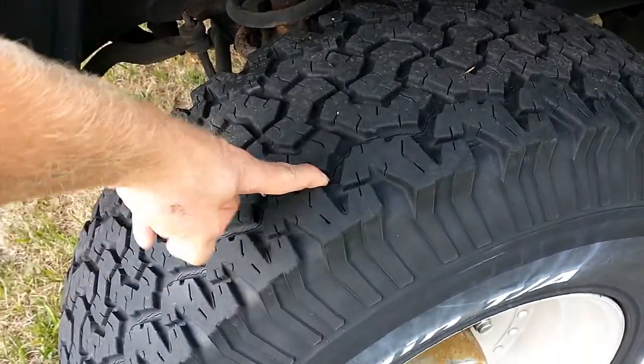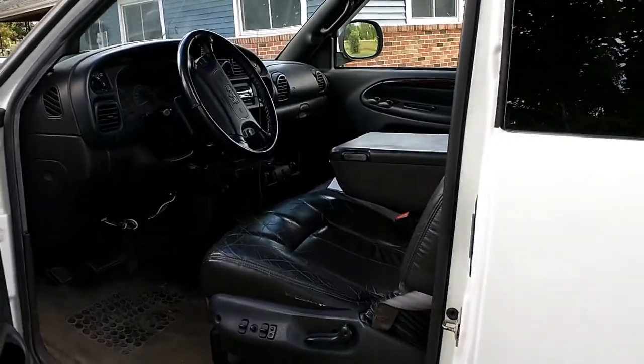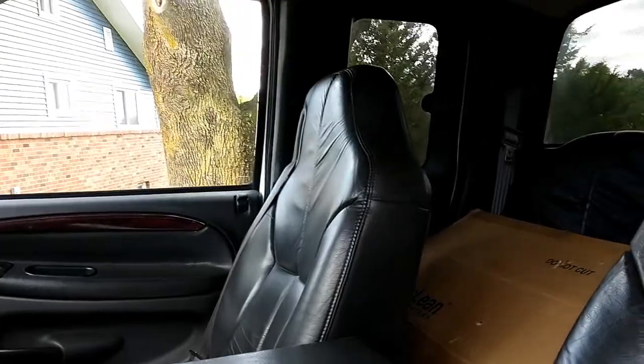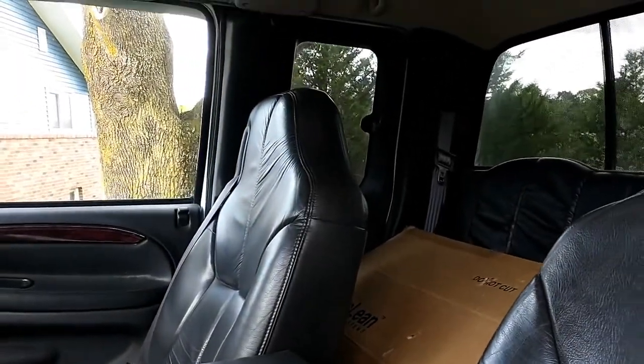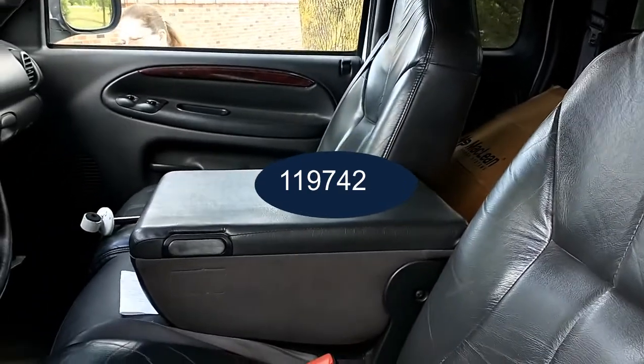As I can't really show you very well on the camera, but inside it's leather seats. They've got some miles on them. Actually, I don't think this shows me miles without turning it on, and I don't have my keys on me. But I will get the miles. I do have a bunch of stuff in here. It's been a daily driver.